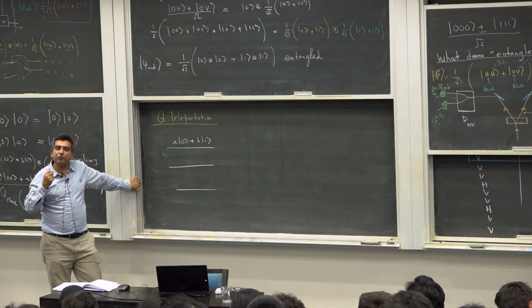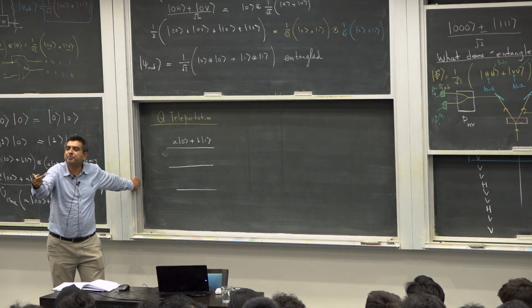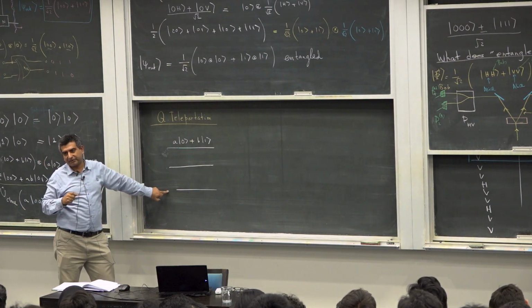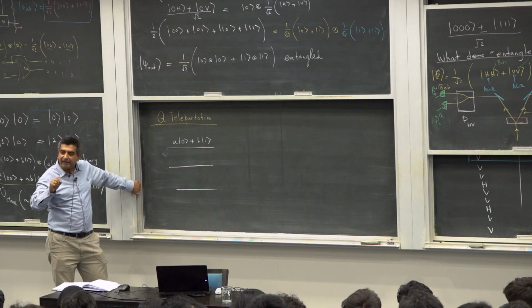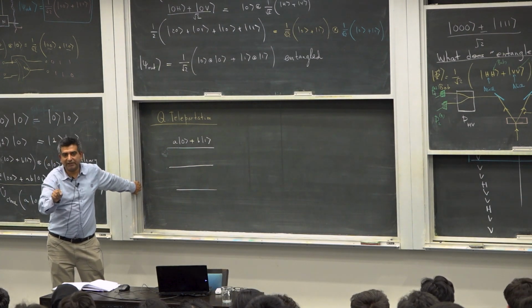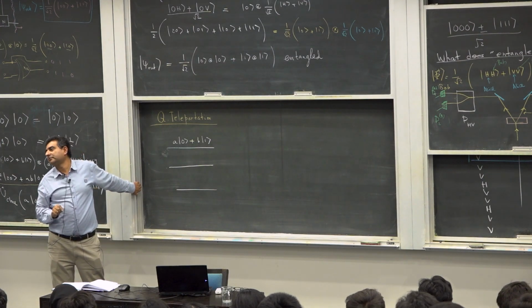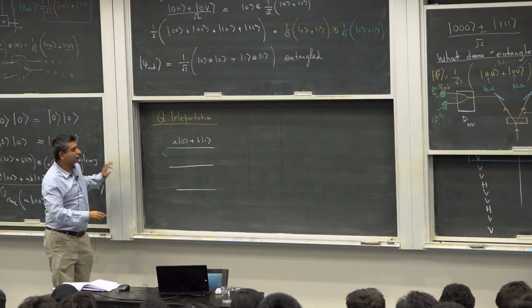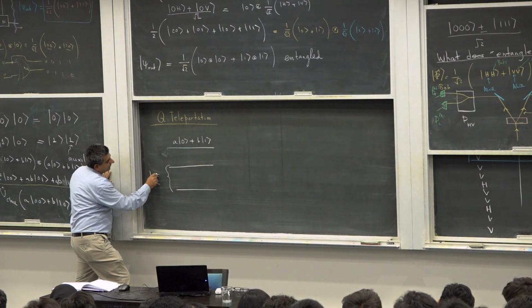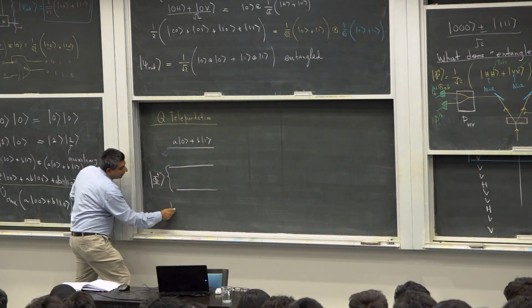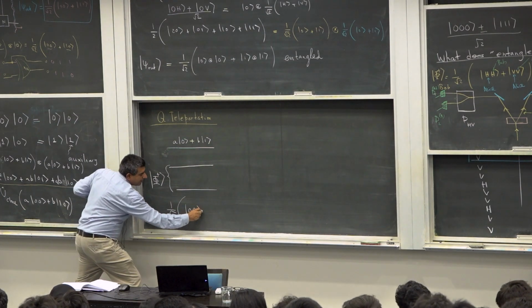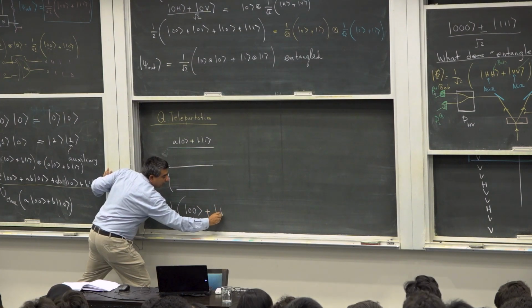Now what you do is you prepare at the same time another pair of qubits, qubit number 2 and qubit number 3, and they are entangled with each other. Qubit 2 and qubit 3 are mutually entangled. So qubit 2 and qubit 3 are in the state ket phi plus, which is 1 over root 2 times ket 00 plus ket 11.